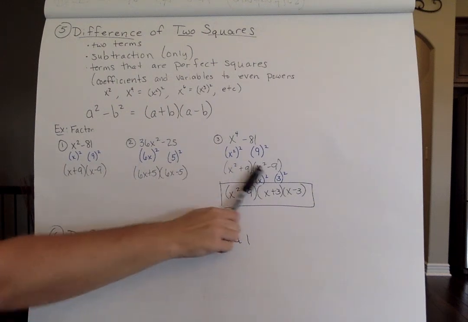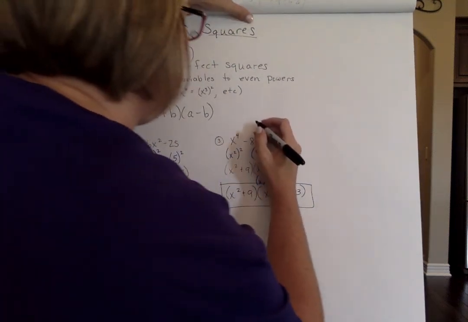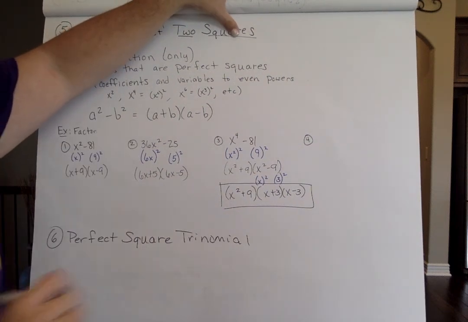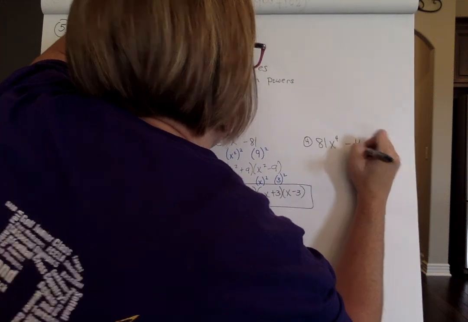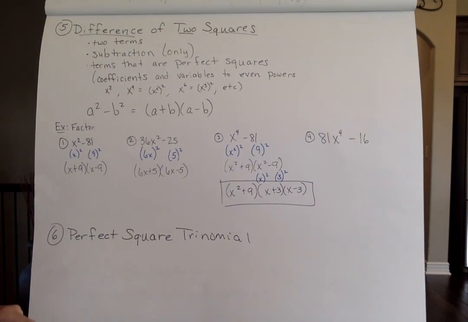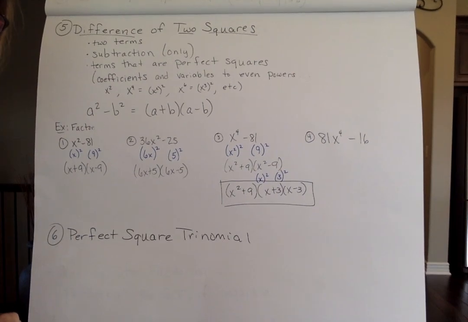Okay. So take some time to think about these problems. And I'm going to write another one up here. Okay. Then I'm going to stop this video so I can start another video. But I'm going to write another problem, and when you start the next video, the correct answer will be up here so you can check that out and see if you did it correctly. 81x to the fourth minus 16. So I'm going to stop this one again because I'm getting kind of close on time. And you try that problem, and when I come back on the next video, I'll have the answer for you.